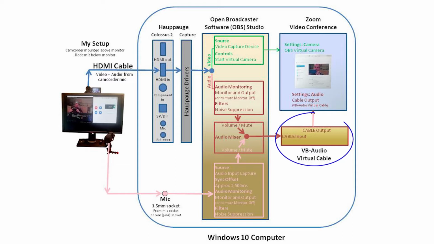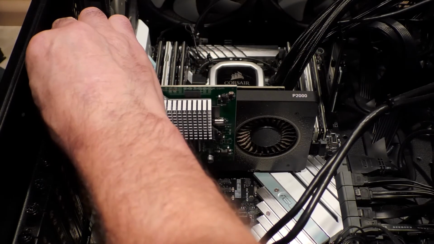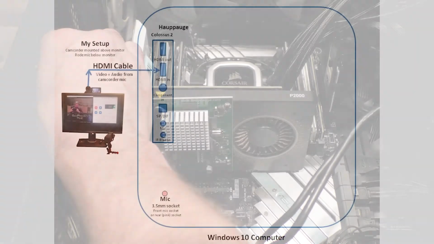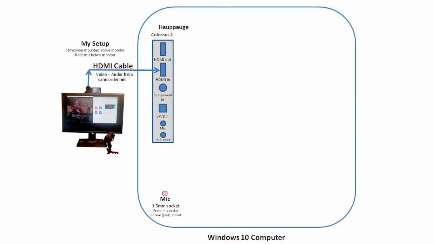The video will show you how to install each of the required components and then set them up to provide a video feed from a device connected to a Colossus 2 card and the audio feed from a mic connected to your PC. I've not tested it, but I believe this setup will work for any Hauppauge PVR product that uses the capture application. I've produced a separate unboxing video which shows how to install the card. Once installed, use an HDMI cable to connect your camcorder to the HDMI in port.